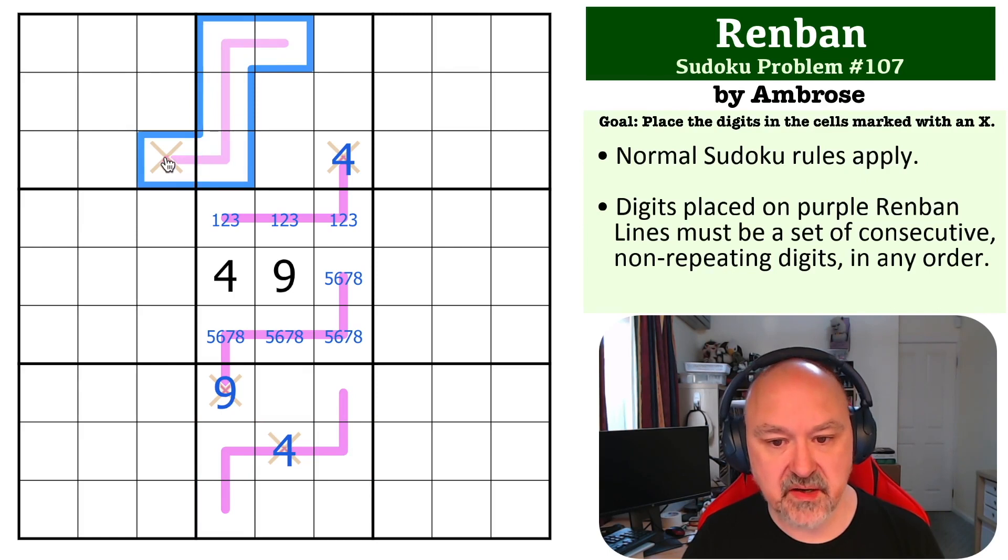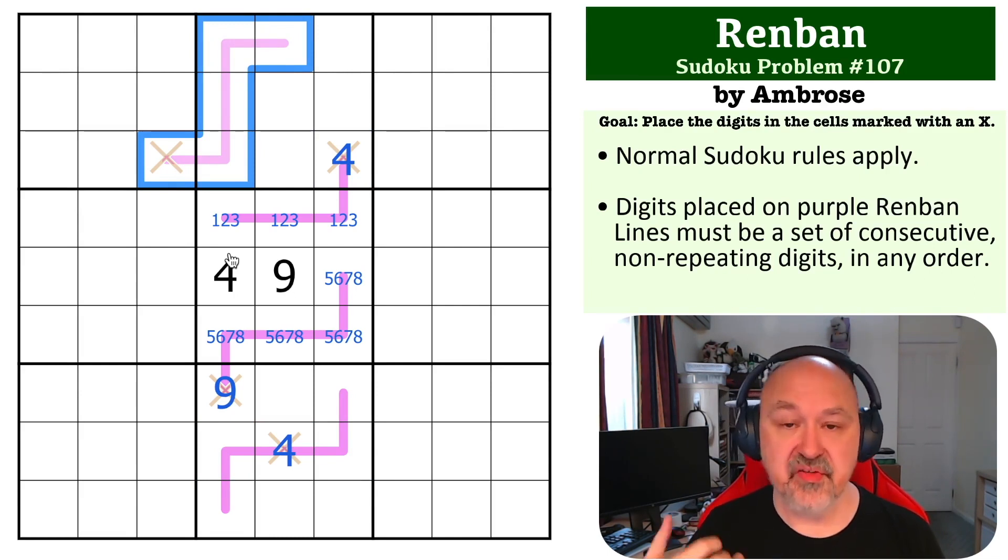Now I look at this line and realize that this four sees every spot on that line. So I need a run of five digits that does not contain a four. And the only way to do that is five, six, seven, eight, nine. If I start any lower than nine at the top, I end up with eight, seven, six, five, four, the same as I did down here or anything lower will contain a four and I cannot put a four on this line.